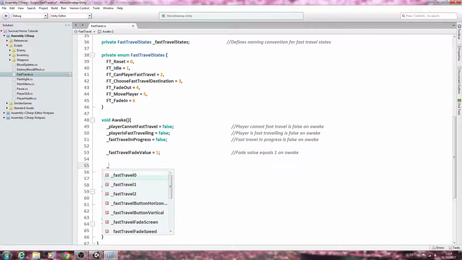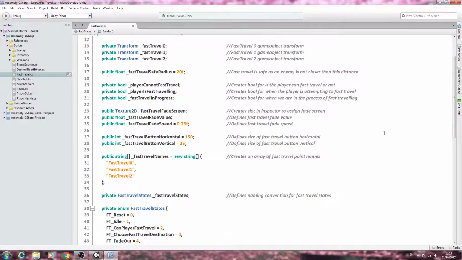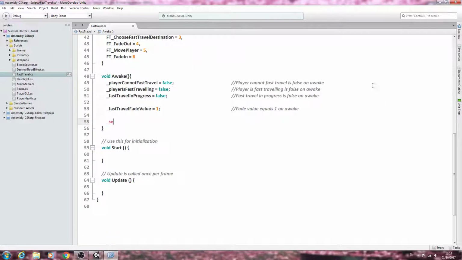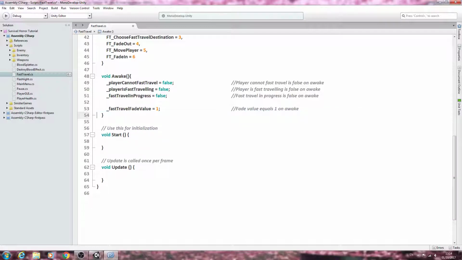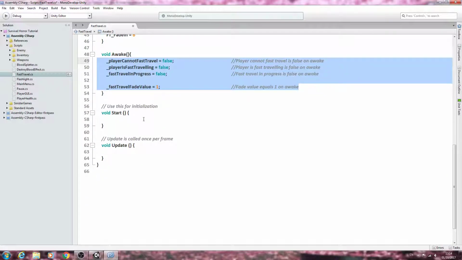And then we're going to come here, underscore, and in fact we'll leave that for now. We'll need to get some more variables and some more functionality in place, so we'll leave it as them 4 in the awake function for now, I think. And we'll come to the void start.